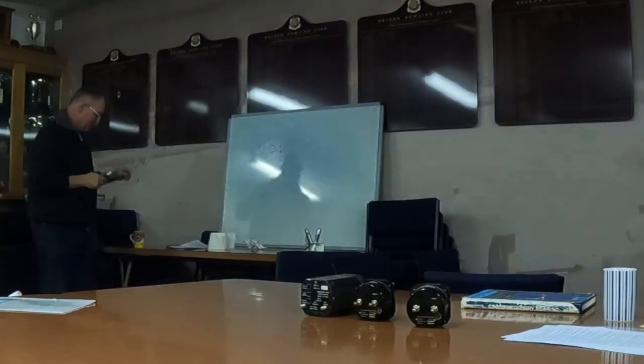So, do we have certain height? Right. The glide angles of our gliders are about 30 to 1. Okay? It's all very well until you hit sink. Okay? We have lots of that.